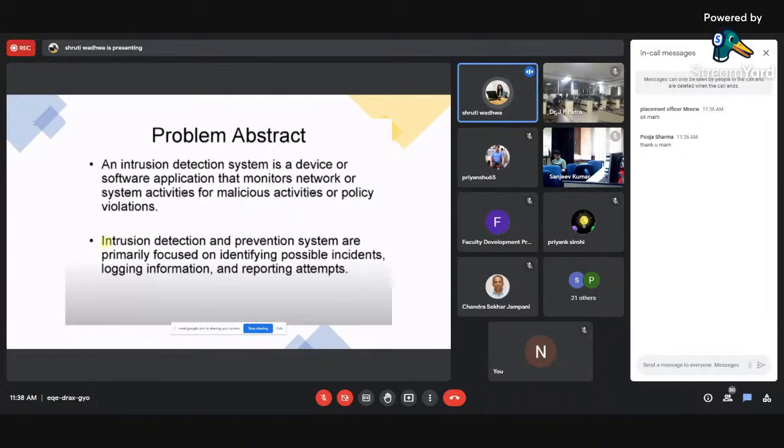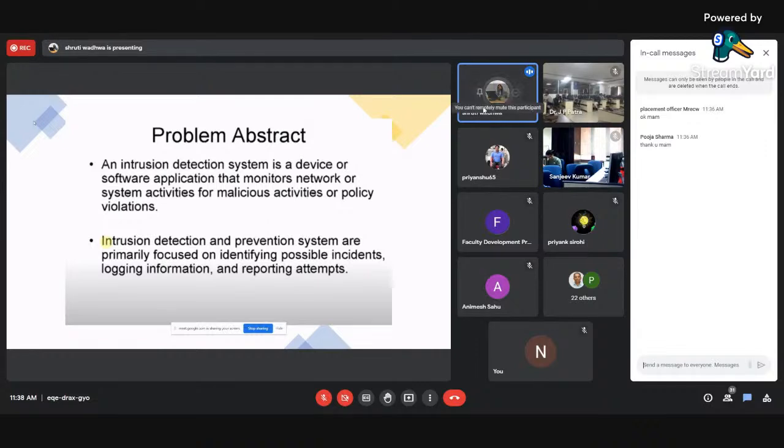As we already know, an intrusion detection system is a device or a software application that monitors network or system activities for malicious activities or for policy violations. So these kinds of things we are using over here.